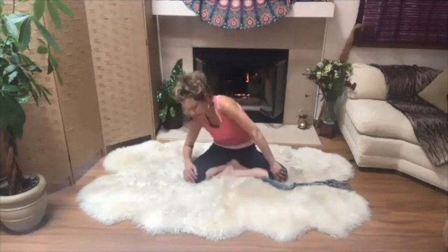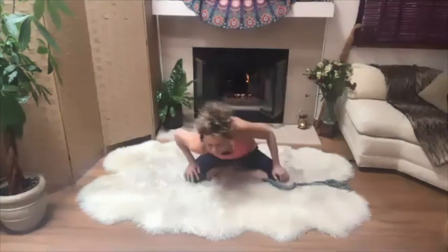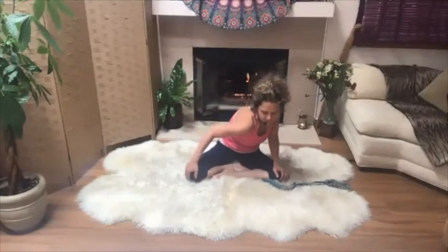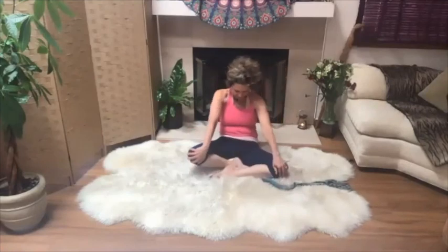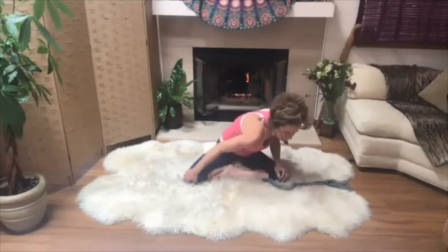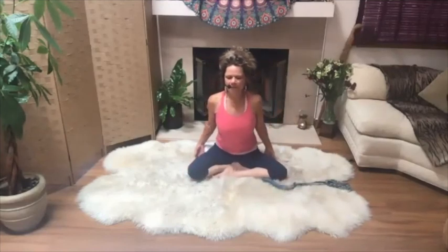We'll circle around it a couple times in each direction. And just feeling the fluidity of the spine and all the surrounding joints coming together in a union. All parts having their role, supporting one another when they're together in harmony. We have an effective system.